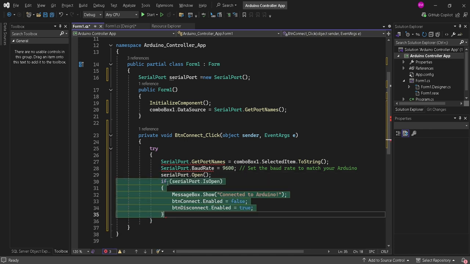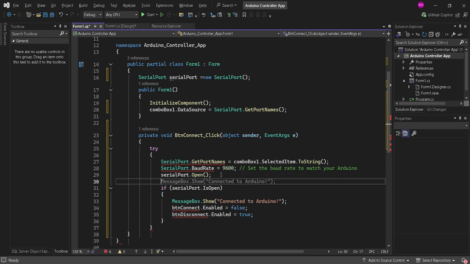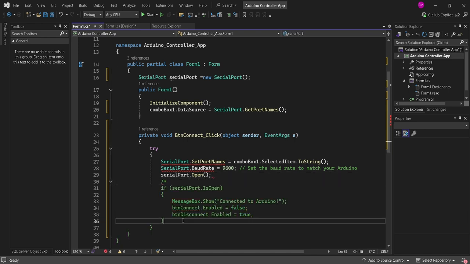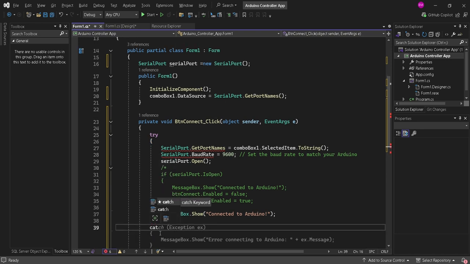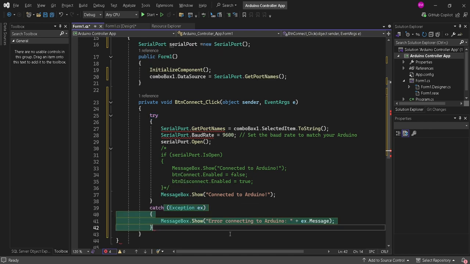You can use this one, or else you can leave it as comment. Okay, but we will just show a message box. We want to see "Arduino connected successfully". We want to see this. So now let's use another catch. Okay, we already got this. So let's click on tab so that we can get directly message, error by Arduino.